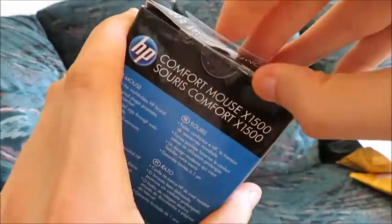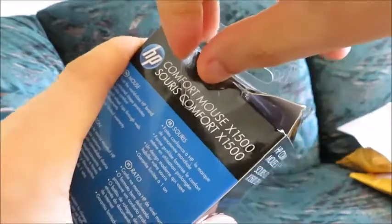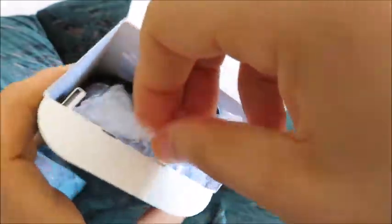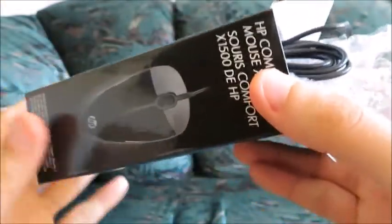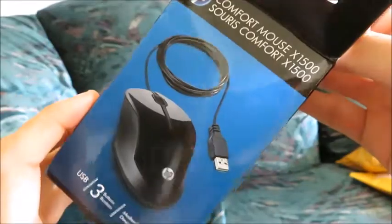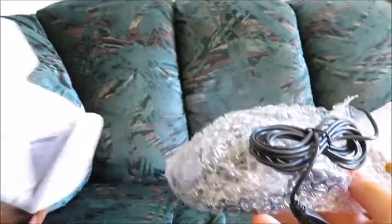Hopefully this will work well. I have a computer right next to me, so we're just going to plug this in and let you know how good the mouse is after using it a little bit. There's not going to be much to cover here — no surprises. Just talking about a simple wired computer mouse. They also have a wireless version, but I just prefer the wired mouse. They're just easier to use, in my opinion. Nothing really to do except plug it into your USB port and then start working, playing games, or whatever you're using it for.